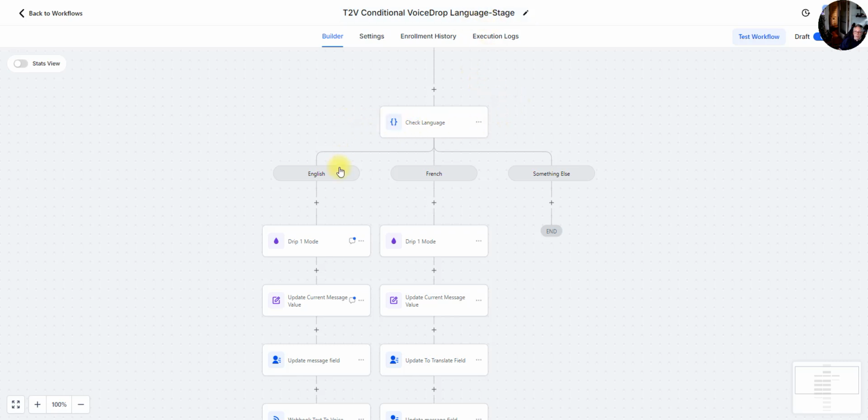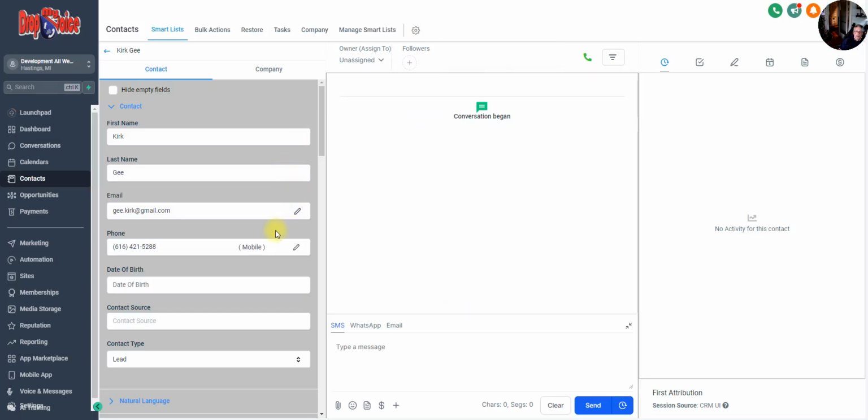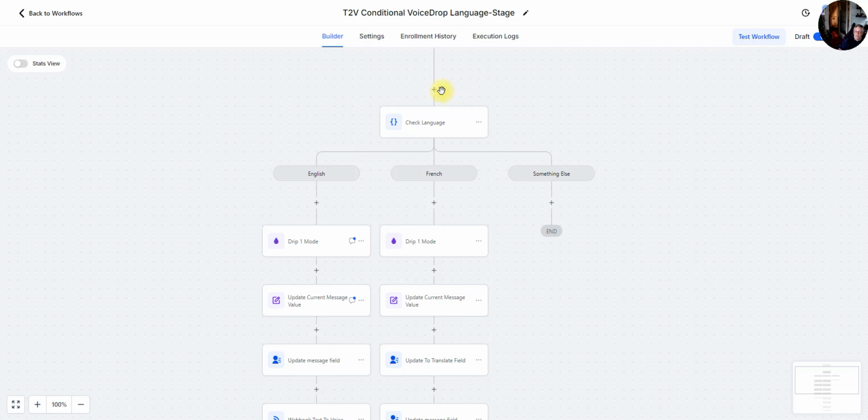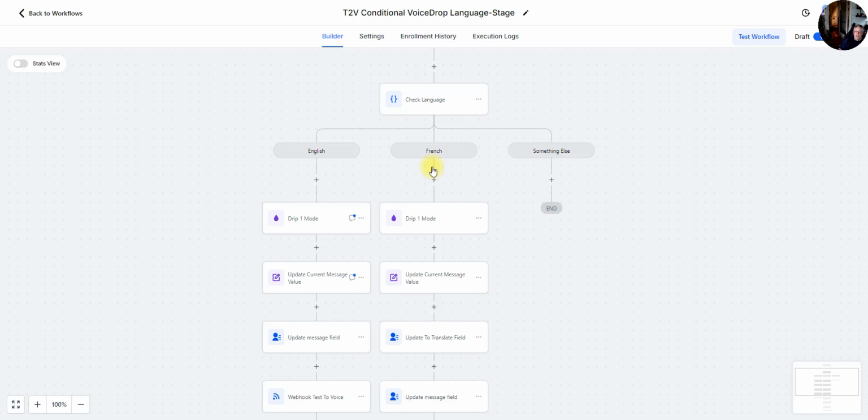So all we're doing is checking for which language. There's a couple of language fields that I've implemented, so you can designate on your customer profile whether you want that particular customer to have an English to French translation, or English to English. Up to you. It could be any one of several languages. So it'll convert them on the fly based on this logic here.